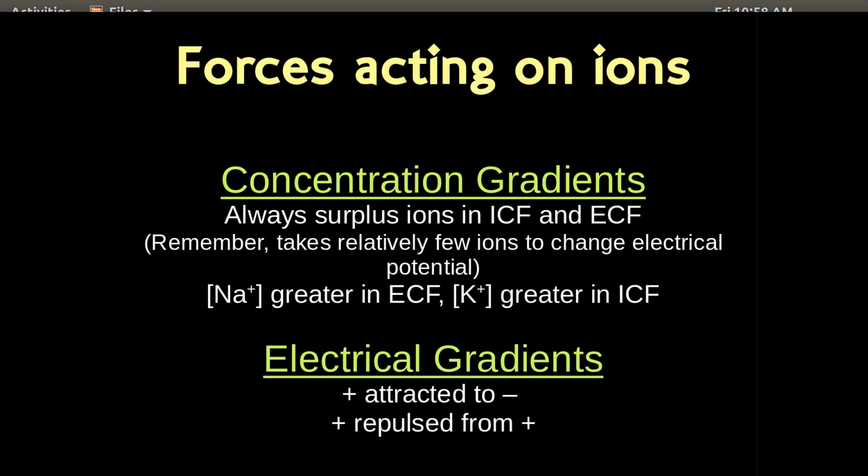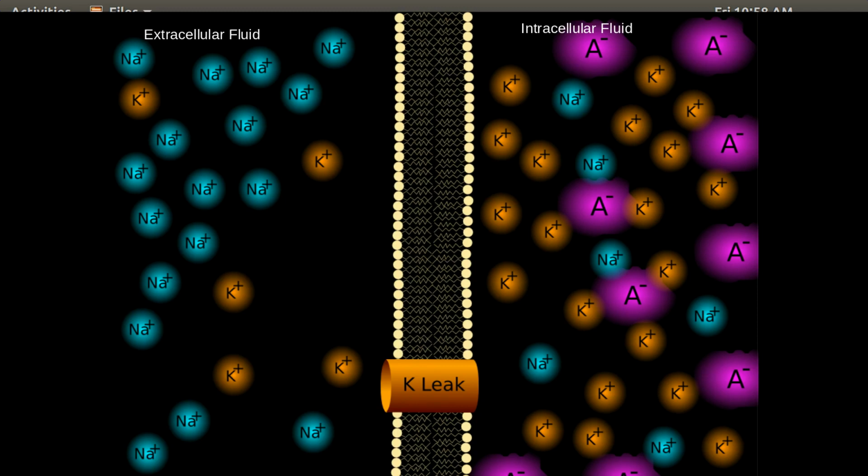Okay. So if we take the sodium-potassium ATPase out of our little model there, and just say, okay, it's been setting up the electrical gradients or the concentration gradients, let's think now individually about those leak channels, one at a time, and try to figure out what they're doing. Okay, so we have a potassium leak channel here, and it's just going to passively let potassium leak through here. So let's start thinking about our individual forces acting on there.